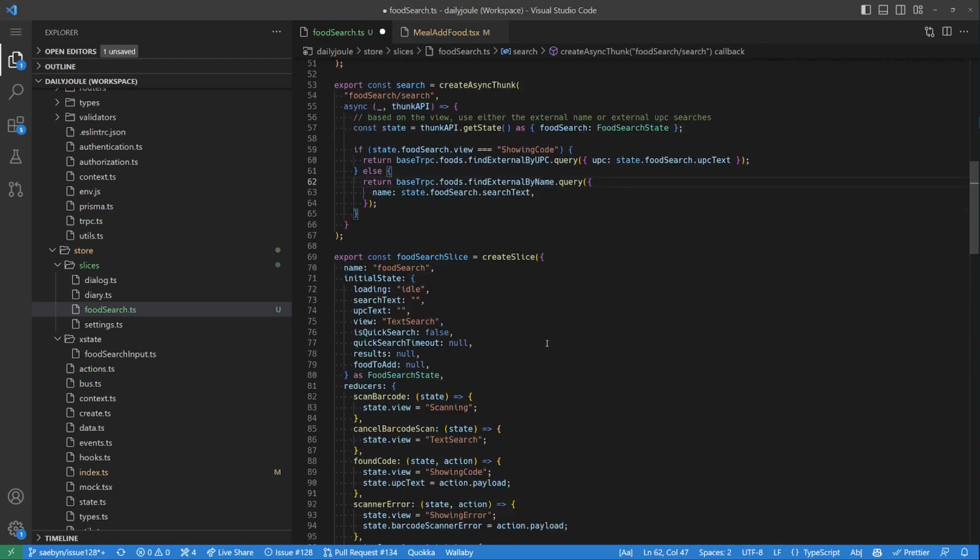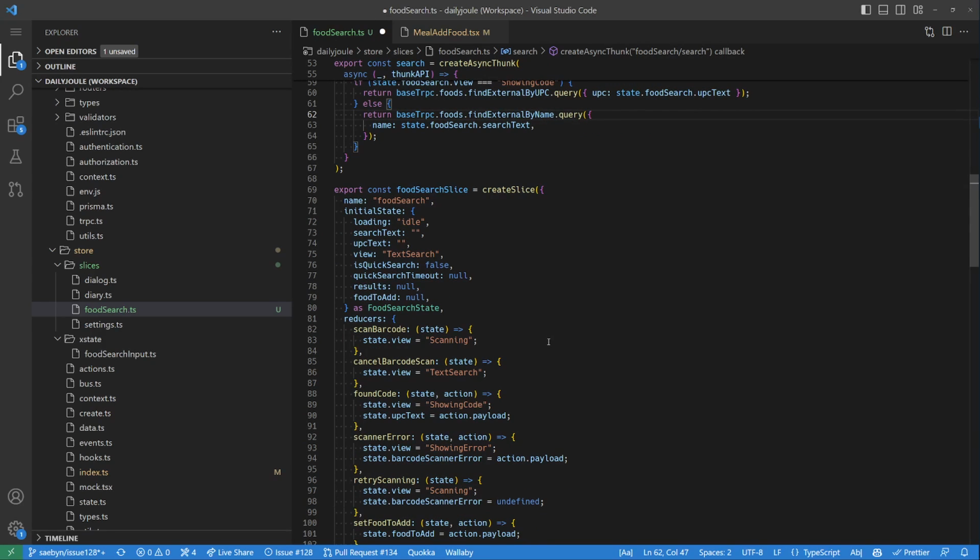Okay. I think that, yeah, so found code is what should happen when the barcode reader successfully scans a code. It will dispatch the state, which will bring the view to showing code and set UPC text.